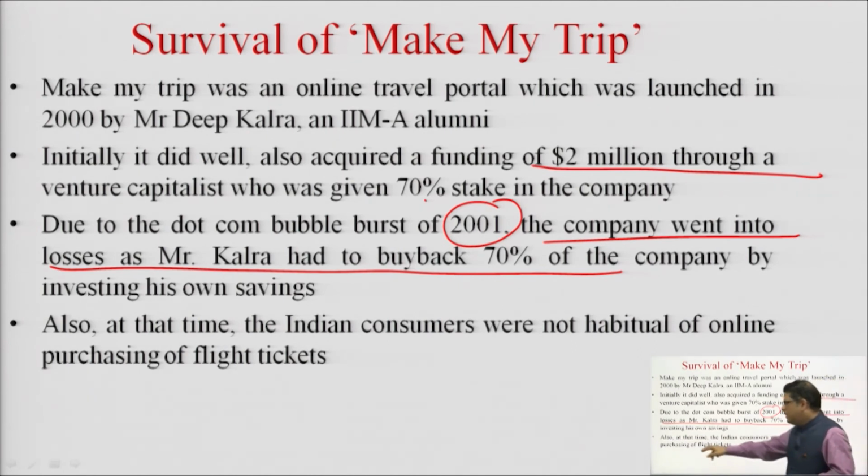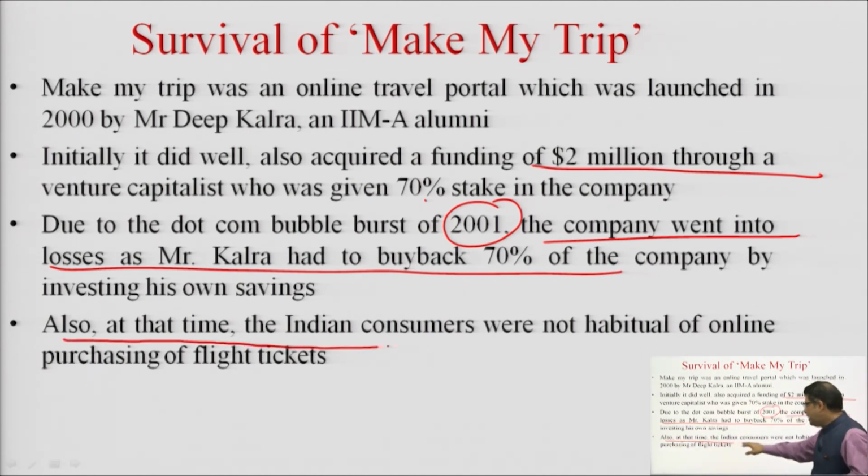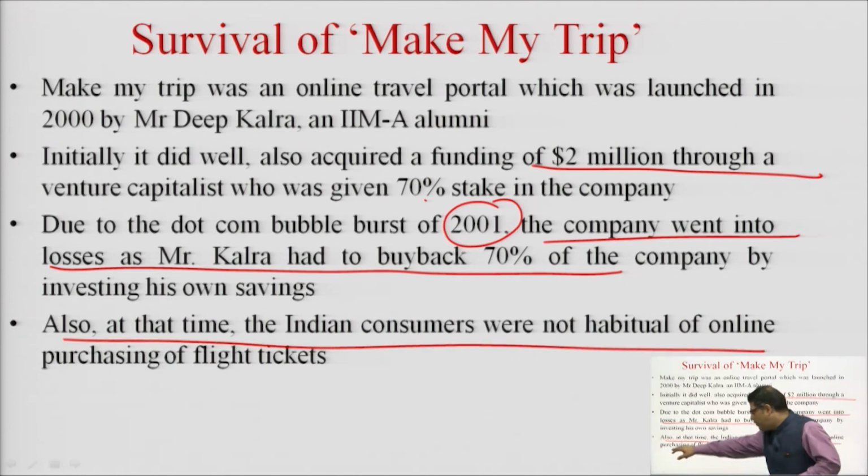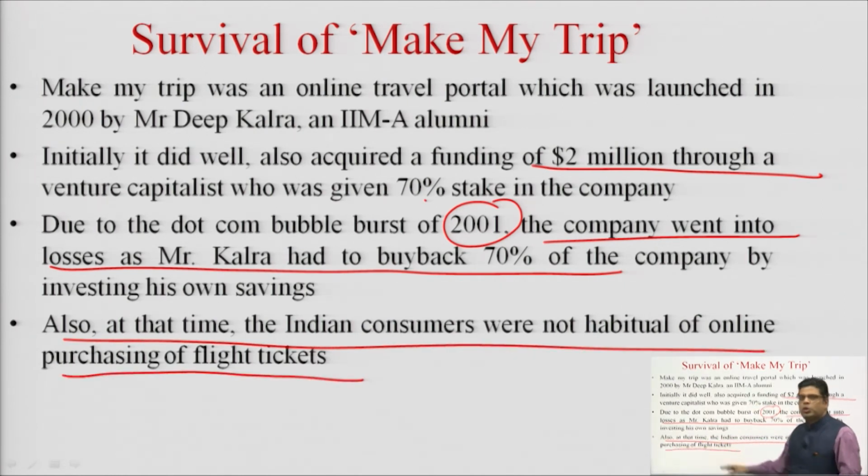At that time, there is a very important thing to understand: Indian consumers were not habitual of purchasing online. This company had a website and used to sell flight tickets on it, but the Indian consumer in 2001 was not ready to purchase flight tickets from a website, because the Indian consumer was very new to the internet and also very new to the use of credit and debit cards. So, the Indian consumer was reluctant to use a debit or credit card on a website. That is why the company was suffering huge losses.